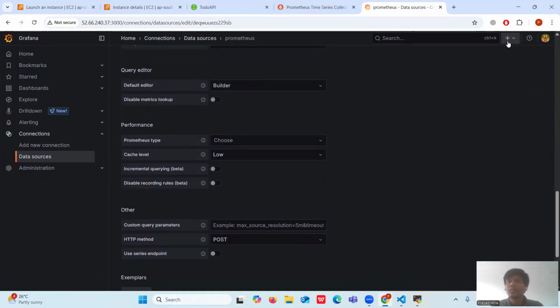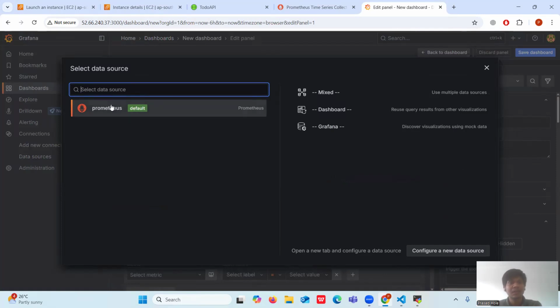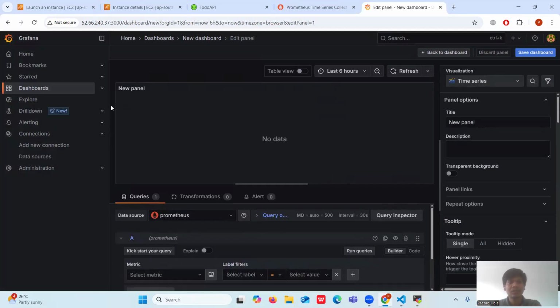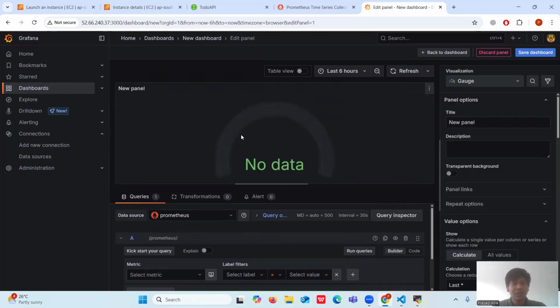Now from the top right, go to this plus icon and click on new dashboard. So let's create a dashboard now. Click on add visualization. Select Prometheus as the data source. So first we will select Gauge as the visualization.